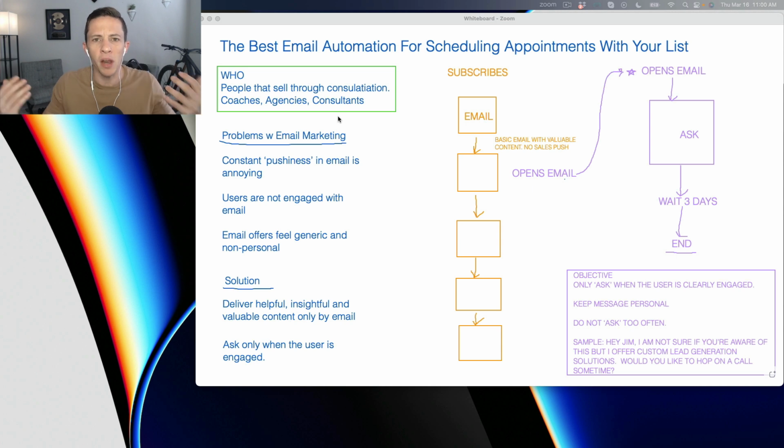Now, that said, I'm not a big fan of email marketing. Of all the types of marketing that are out there and what I do, I really don't like email marketing. I often say that I cringe when I log into email marketing software, but this automation has worked very, very well for me. I started using this maybe in 2016, so at this point, about 7 years for various businesses and things that I've been selling. And I've had very, very good success with it. And that's why I'm sharing it with you guys here on YouTube.